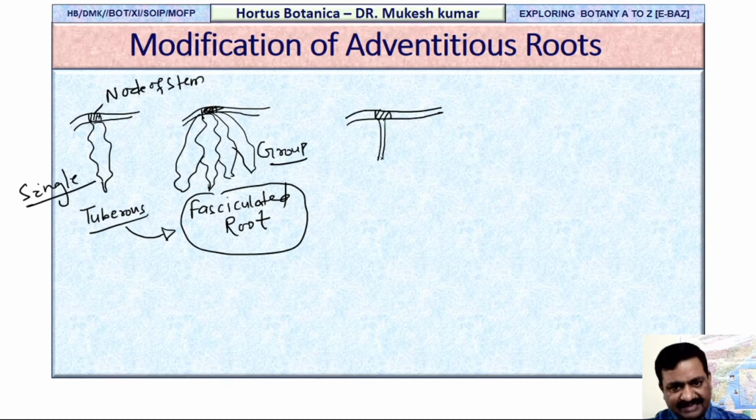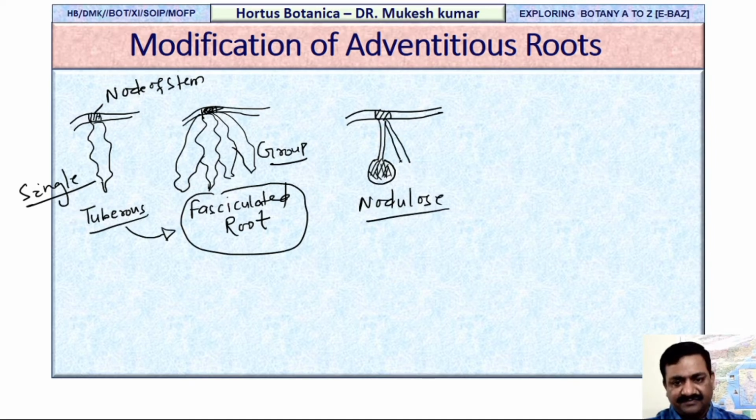They elongate like this, and at the tip they swell up. These are the node-like and bulbous structures. For this particular structure, scientists use the term nodulous root. Here is another example, another root like this. What we find is that they first grow as a slender structure, but at the tip they become bulbous, swelling up due to food storage, and such a structure is called a nodulous root.